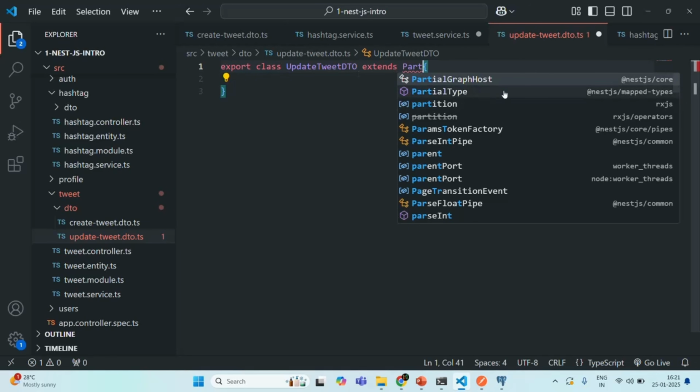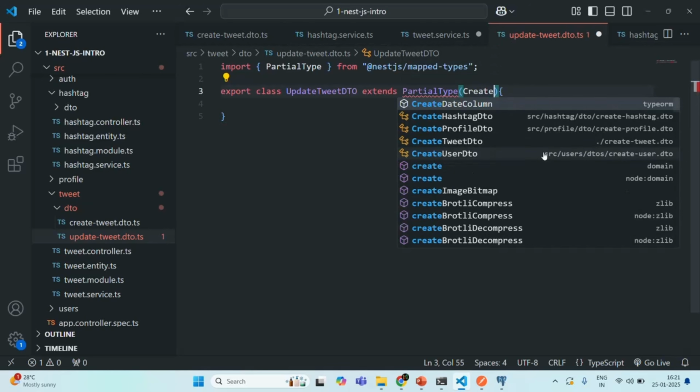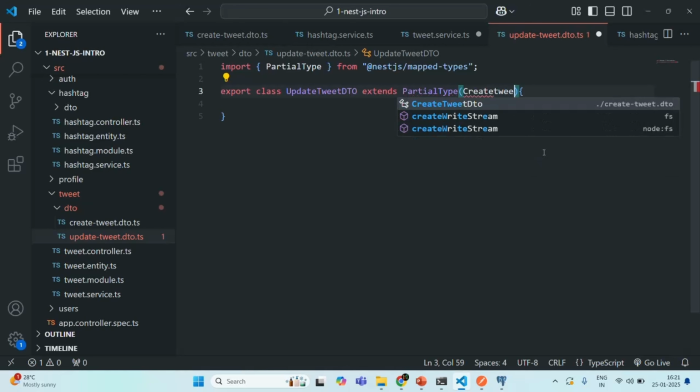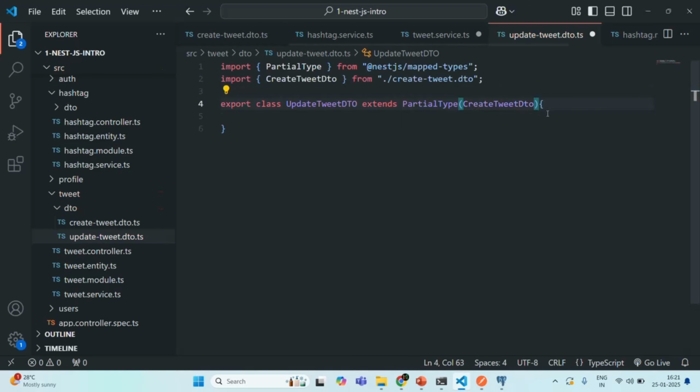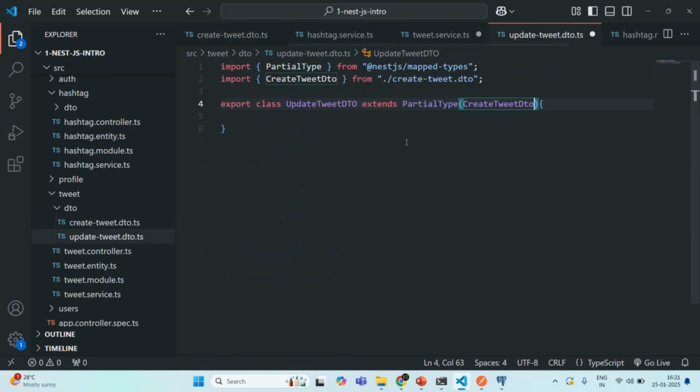To use this partial type, we also need to import it from mapped types. And here I'm going to specify create tweet DTO. Whatever properties we have in the create tweet DTO, this text, image, user ID, and hashtags, these properties with the same validators, I also want in update tweet DTO.